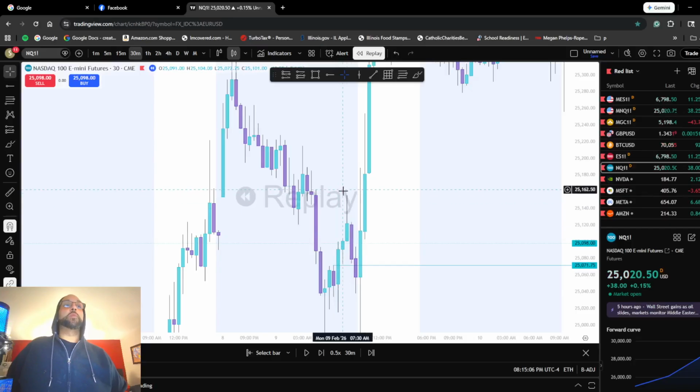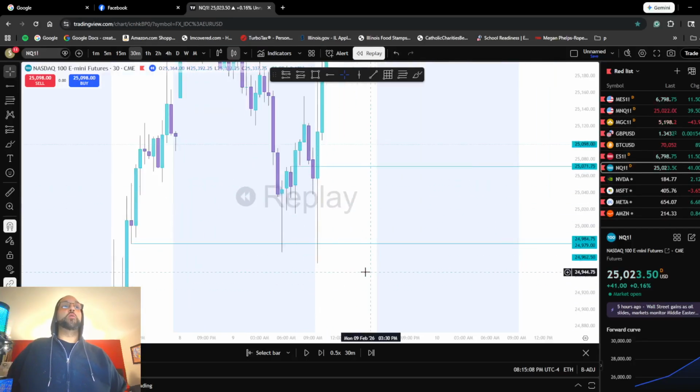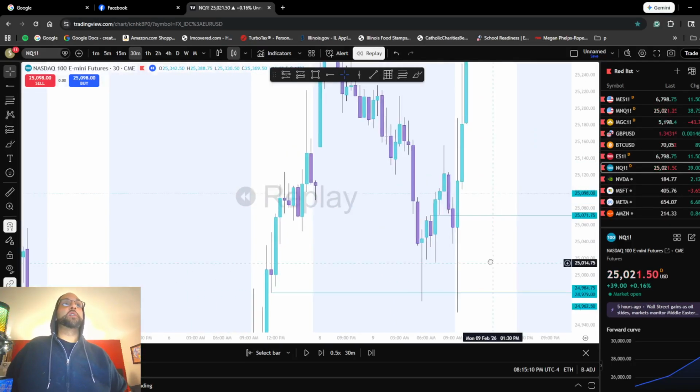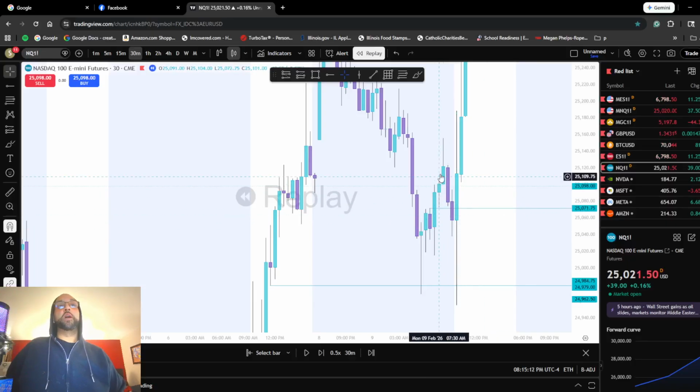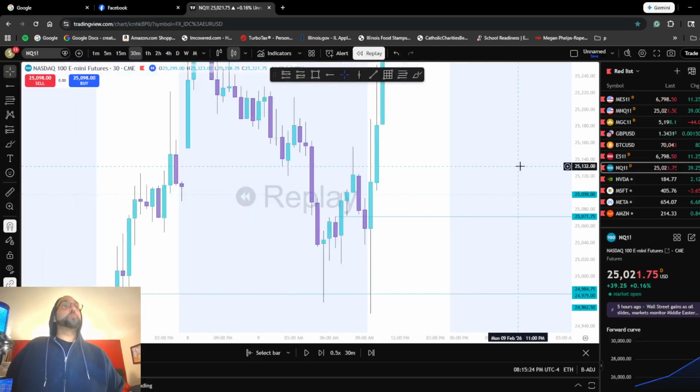What happens after the break of structure? Price comes up to respect that break, although we did come back down and retest these levels, the principle of the matter still stayed intact. Price came down, got the liquidity sweep, came back up, got the break of structure, showing us that price wanted to go further up.